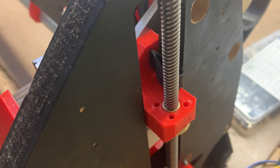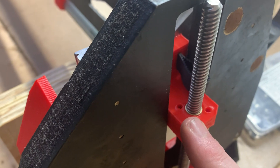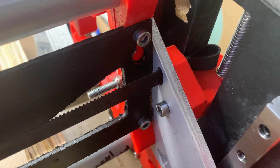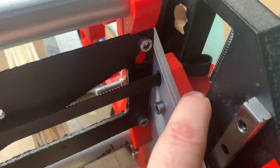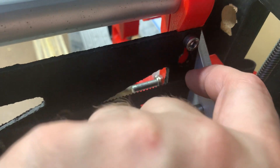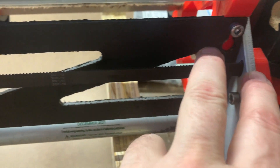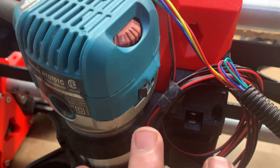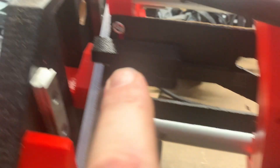What I advise is: before you mount this stud, while you've still got it loose and accessible, put your belt into it first, then mount it carefully even with the belt already in it. You'll have to insert the stud from this side after running the belt through the milled aluminum plate. I recommend doing the belt here first, then bringing it down through the carriage, through the X-motor mount, and doing this end last.